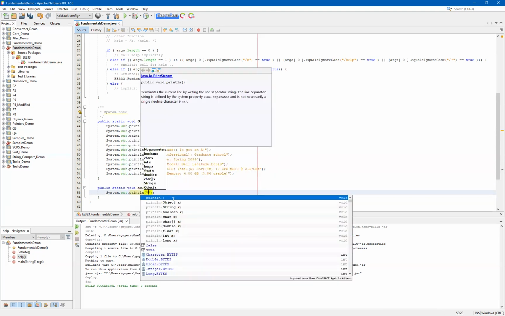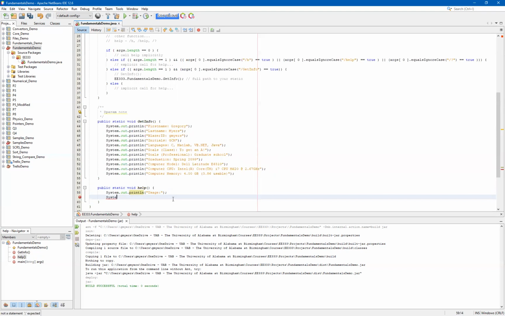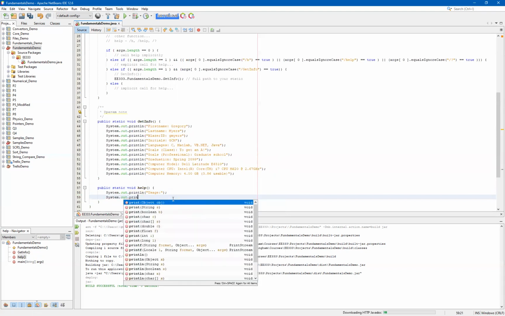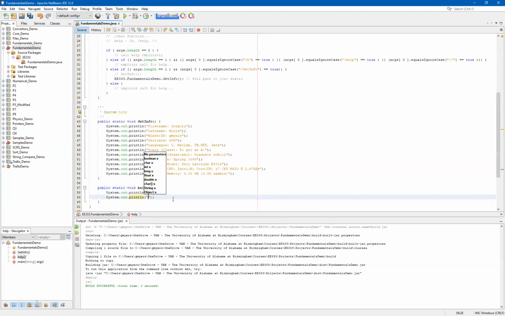We're going to have print line, and we're going to have something like a usage, and then System.out print line. And then here is where you can specify /h, /?, or /help. And then this will simply call the help. And I'm going to give us a little bit of room to work here.